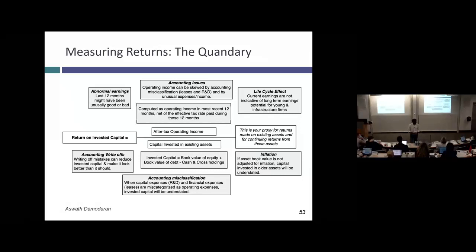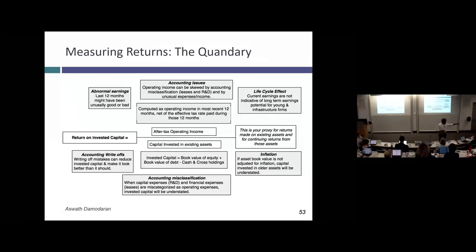Makes sense, right? You're saying, I'm taking $2 billion. Why it's a terrible project? You're saying, what's wrong with it? So you write off $2 billion. What happens to your book value when you write off $2 billion? It decreases, right? 2 years later, I compute the return on capital for your company.